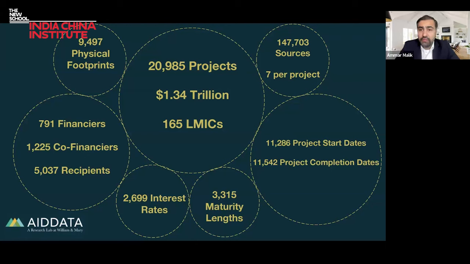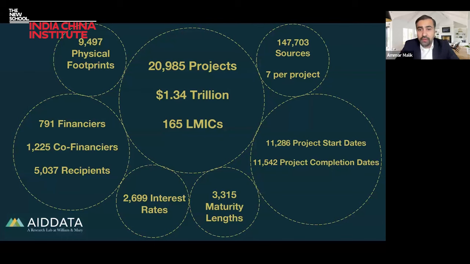And very importantly, for those of us who do impact evaluations, you will see on the right-hand side that for over 11,000 projects, we have the exact start dates and completion dates. This means that in the life cycle of a particular project, you will now be able to see when the project was pledged or promised, when it was committed or the signature was done, when it was inaugurated in terms of construction, and when it was finished. So if there are any delays in the delivery of these projects, you can do very clear and systematic analysis on the impacts that those projects are leaving on the ground.